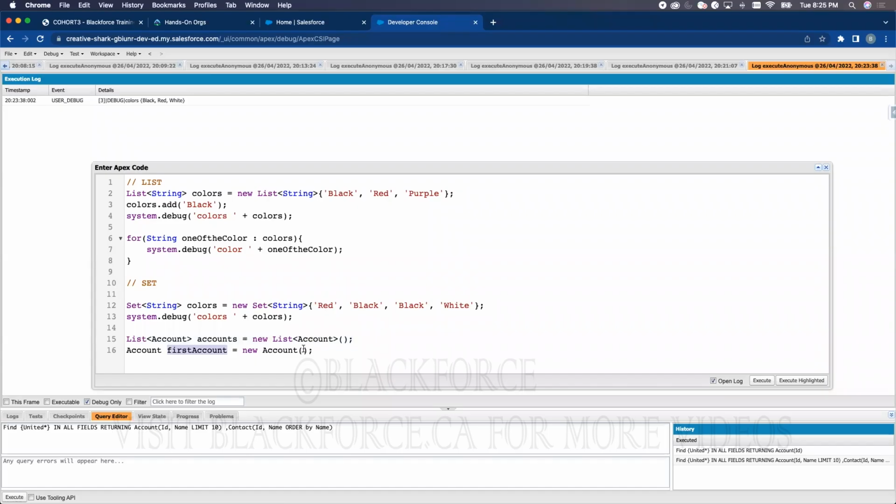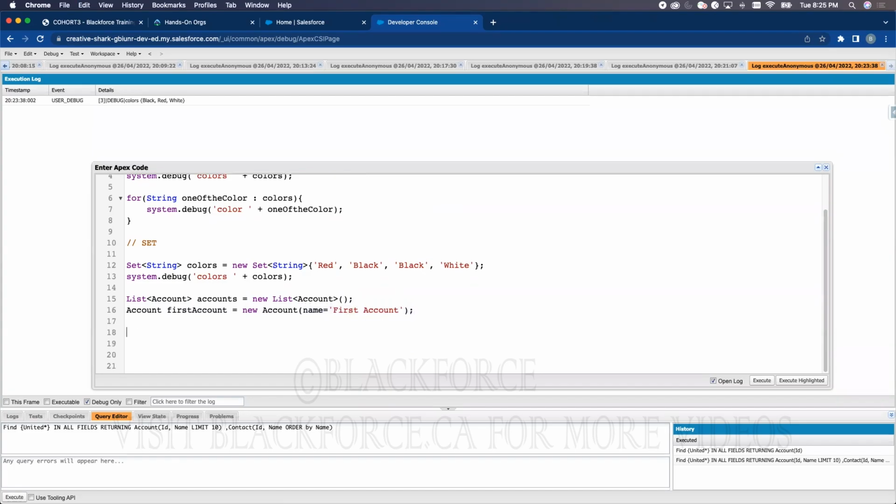Okay? So if you want to create one account, you can just say name, first account. That means you've created one account. You go and you create another account, which is the second account.